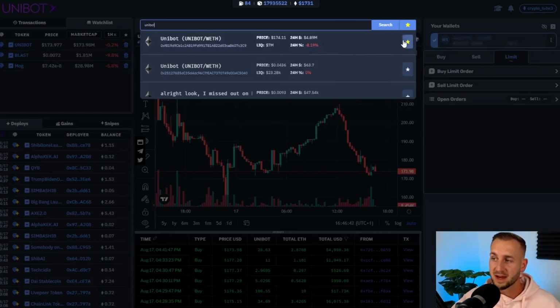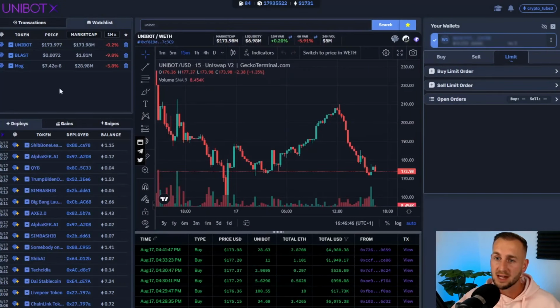And then if you want to favorite things like I've done, click the star, and then your favorites will appear over here on the left-hand side. So I've got a favorites watch list I've started to populate. But what's really epic within this is they have these functions. So first and foremost, open GeckoTerminal, so you can see all the data on CoinGecko's terminal. We then have this, which is the Etherscan contract address for the coin. This is something that a lot of people dive into when trading altcoins. And then this one is epic here.